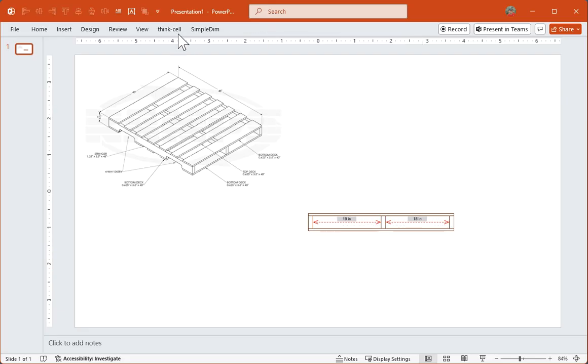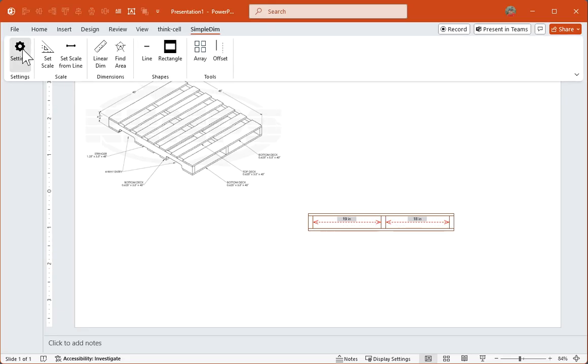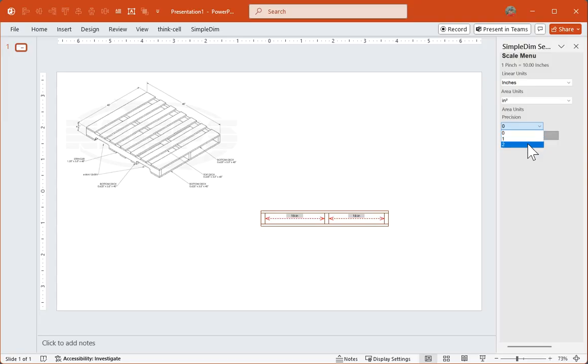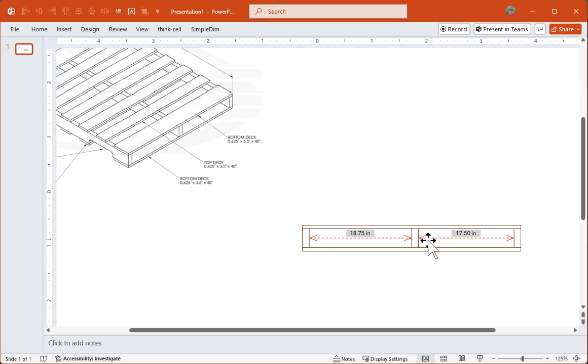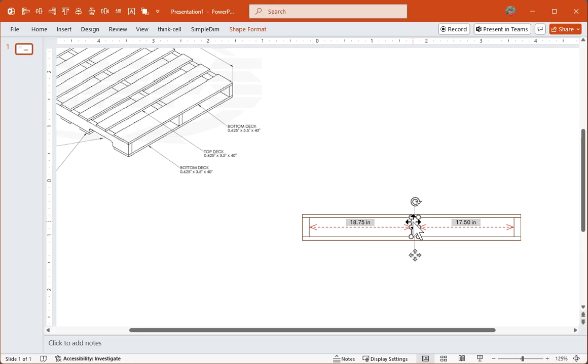18 inches, so we see that that wasn't right. Now, I can come to my settings. We want to go a little more precise, so we can see that we actually have 18¾ inches and some amount over here. So we're actually just going to move this over. I think I still have to reset the grips, which is not awesome, but that's kind of like a function of PowerPoint.